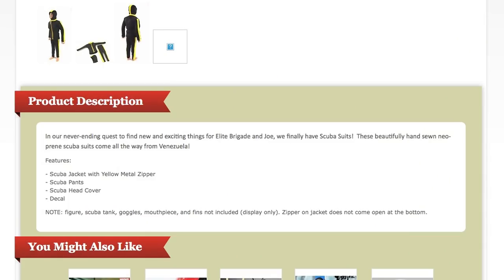I've got my Action Man Underwater Explorer here and the SAS Underwater Attack. Both of these — I had a 40th anniversary scuba suit on the SAS guy which had not only perished but actually destroyed the figure, I just can't repair it. And my Action Man Underwater Explorer had a vintage scuba suit that had completely dry rotted and gone brown, it just looked horrible. So I got rid of them and purchased these.